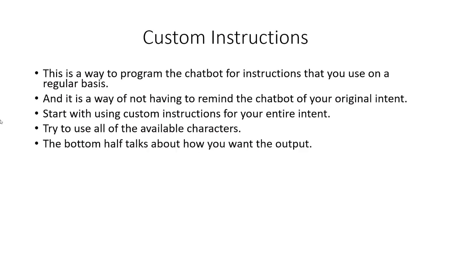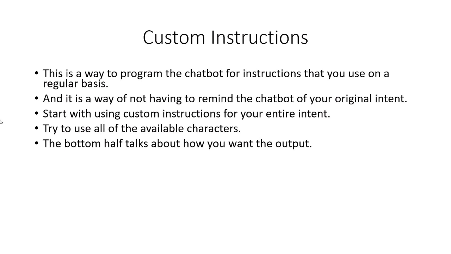Now, the bottom half of custom instructions tells you about how you want the output. So do you want it in a specific format? Do you want it to call you by a specific name? Do you want it to be funny? Do you want it to be serious? Do you want it to be in a certain mood? Do you want it to joke around with you? The bottom half talks about how I want the output.